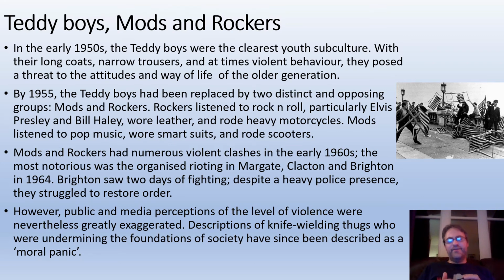There are some very notorious, very infamous cases where there were huge, organised, pre-planned clashes, mods versus rockers, often in seaside towns like Brighton and Margate in 1964. Brighton was particularly bad. You've got 2 days of fighting. You've got the police. There's loads of them, but they struggle to get this one under control. Not surprisingly, the media panic and the media whip up real fear.